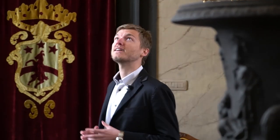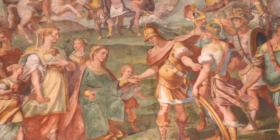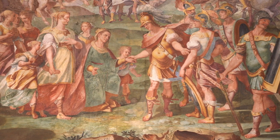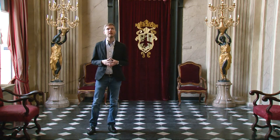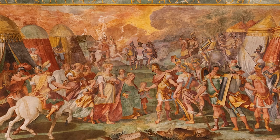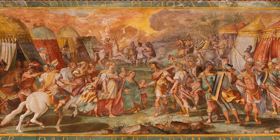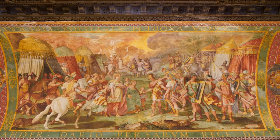The same themes inspired Bernardo Castello in the beautiful fresco in the ante-room, where the scene of Alexander's clemency towards the family of King Darius is depicted. After the Battle of Issus, the Macedonian king, instead of killing the defeated royal family, welcomed them to his court. Here he is shown with Darius' mother, Sisygambis. This allegorical fresco expresses the human dimension of Alexander and therefore, metaphorically, of the owner of the house. Particularly interesting is the style of the painting, which represents an important stylistic evolution compared to the mannerist frescoes by Semino. Castello simulates a sort of curtain above our heads, creating perspective and giving volumetric depth to the scene. It was completed in 1592, as is shown by the inscription on the portal.